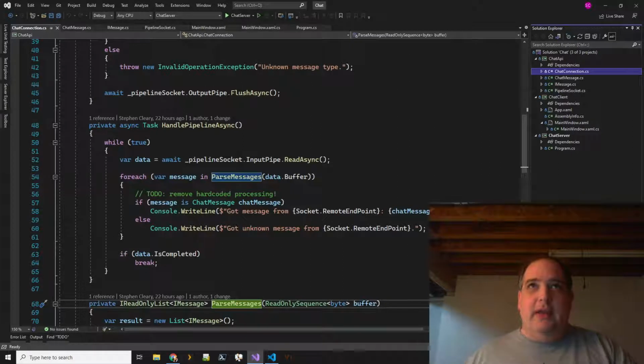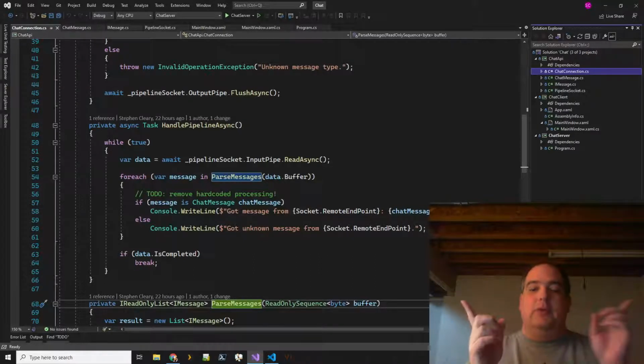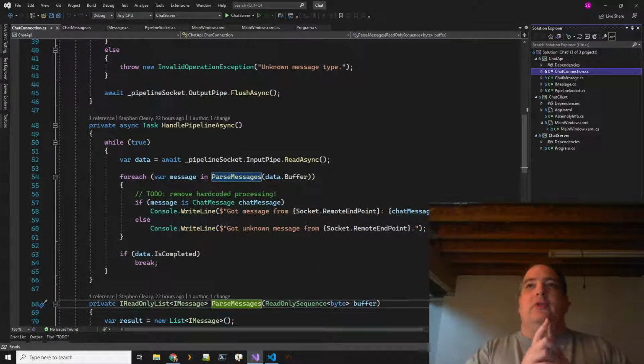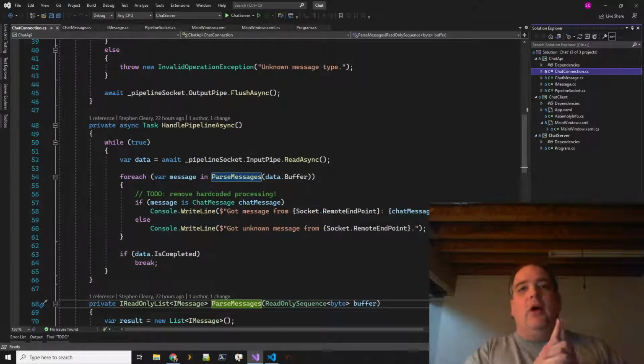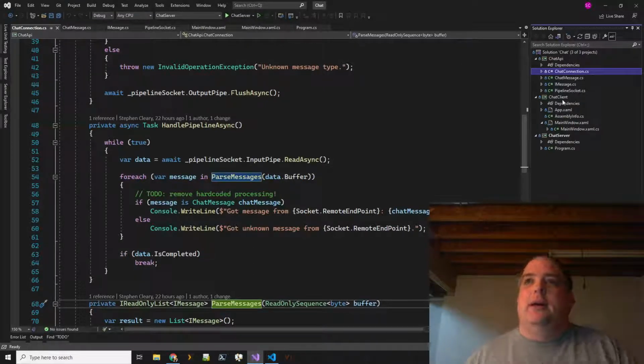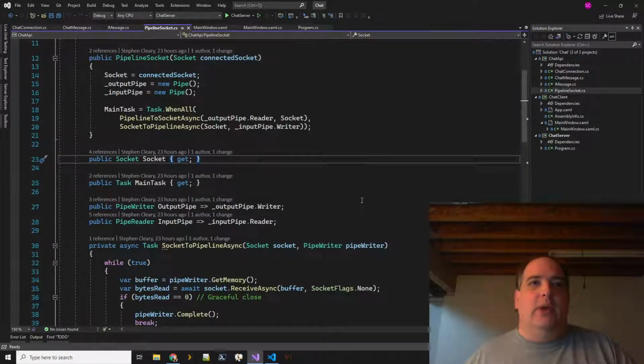One of the things that we did along the way, just because of the way that this API ended up, the way that I wanted this thing to work: when we combined the server and the client code that were reading and writing the socket, one was reading, one was writing, into a single pipeline socket, as a side effect, we got something that you actually have to do. I want to call that out really explicitly. And that thing is, we are continuously reading on the socket, even on the client side.